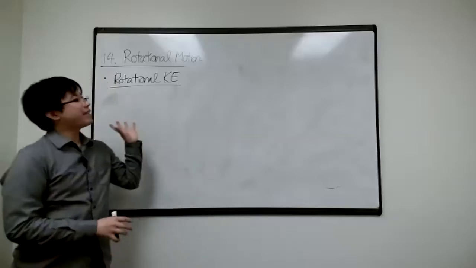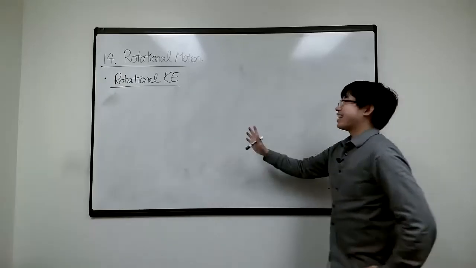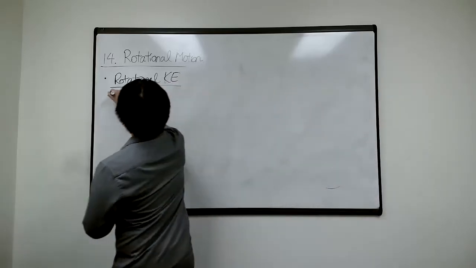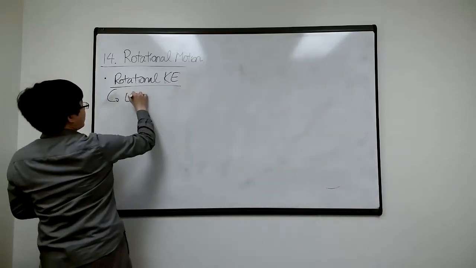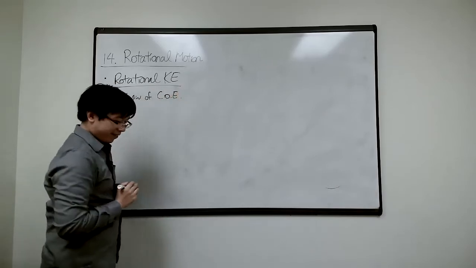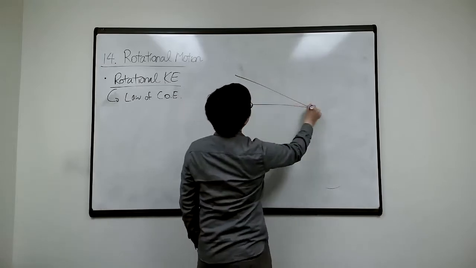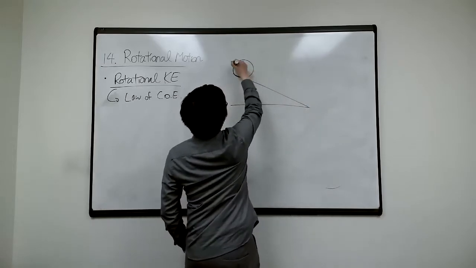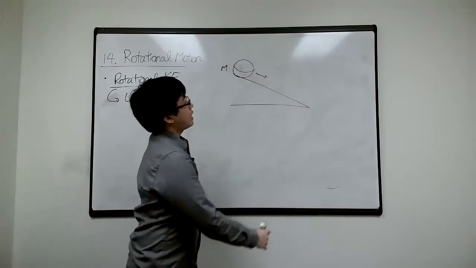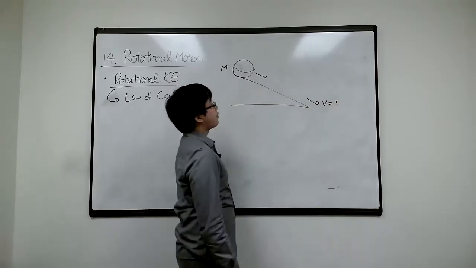Okay, so this will probably be the last lecture example of the course, and to see finally how we include rotational kinetic energy into the law of conservation of energy. So we're going to ask the question: if we have a slope like this, and I put a ball, a sphere, with mass m and roll it down, what is the final speed? What's the final speed when it arrives over here?